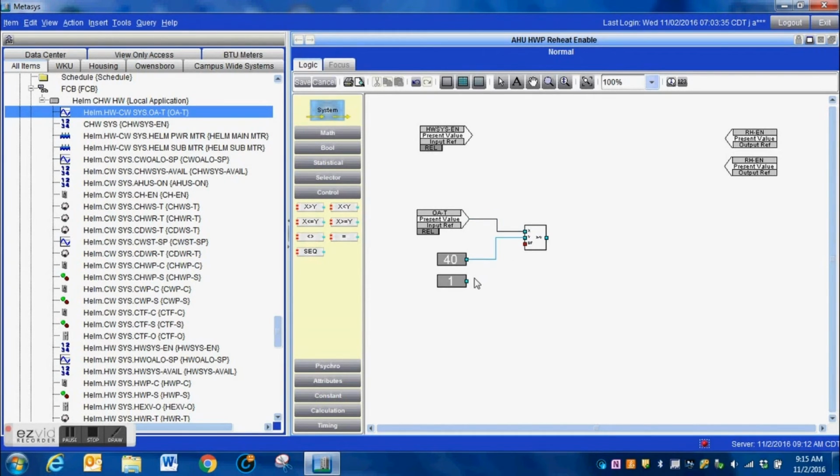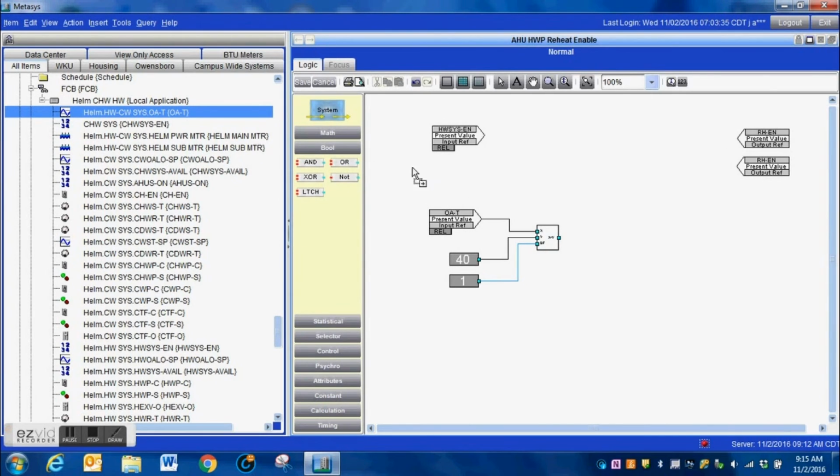And we're going to make our connections. If our outside air temperature is below 40 degrees with a differential of 1 degree, then this block will go true. And if it is true, then we will turn on that heating system, as we'd mentioned before. I'm also going to be pulling over an OR gate, because if the hot water system or the outside air temperature, either one of these is in the true state, then we want to turn that system on. Very simple, little OR gate.